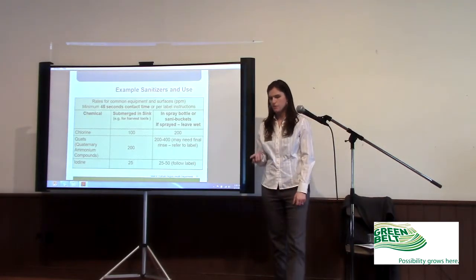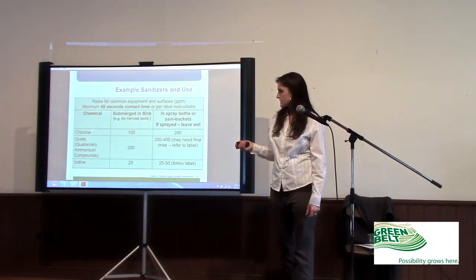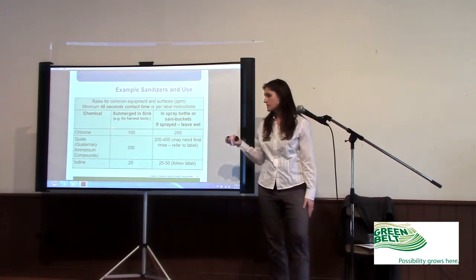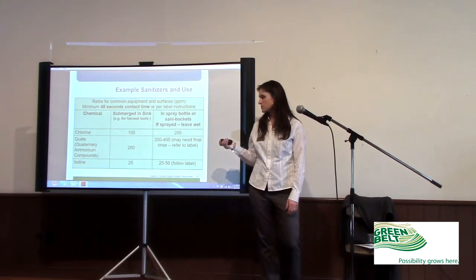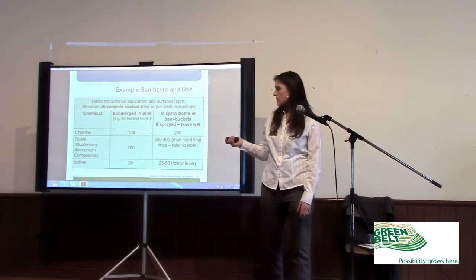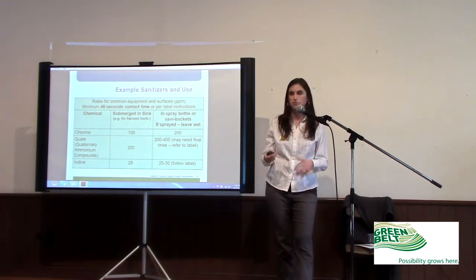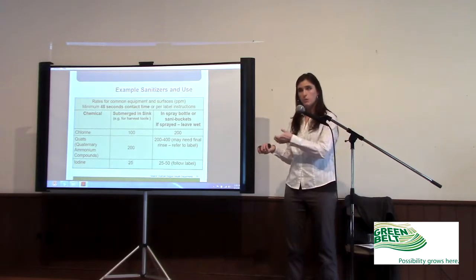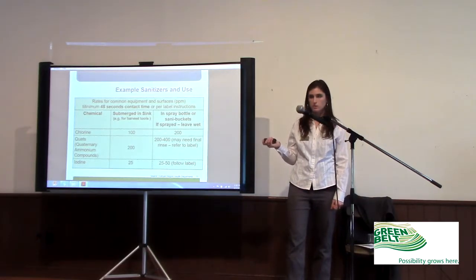So this is the table I was referring to before, using chlorine as an example. Say you want to sanitize some of your harvesting tools or your knives. This is a sanitizer sink. You could potentially use 100 ppm in the sink and then submerge that cleaning equipment in there. But if you want to use chlorine in a spray bottle application, you would have to bump it up to 200 parts per million.